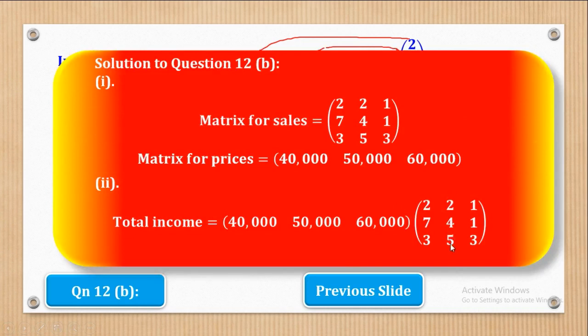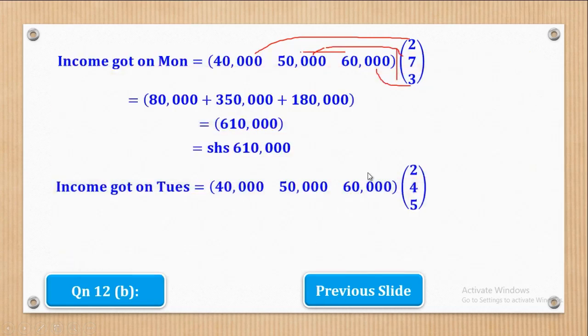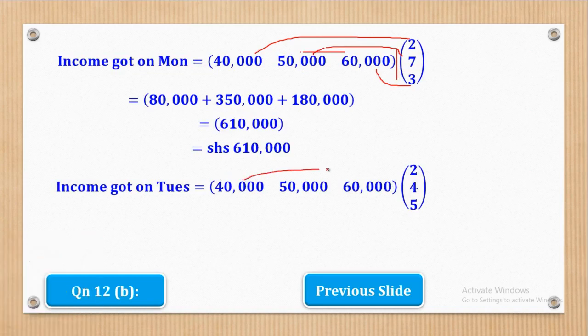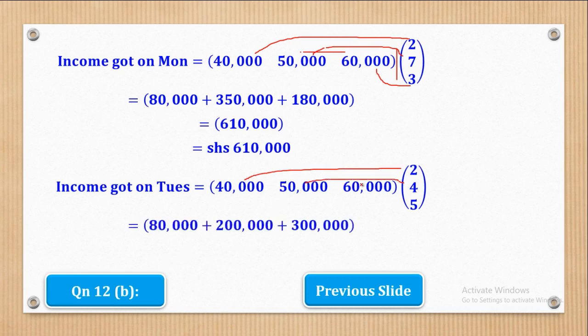this is the column matrix for Tuesday. So I'll say the whole of this multiplied by this. Therefore that's where this one is coming from. Now when I multiply, I'll still do the same. I'll say this times this to give me 80,000, this times this to give me this, and also this times this to give me that. So when I add all of them, I'll come up with a 1 by 1 matrix of 580,000. Therefore the amount will be shillings 550,000.